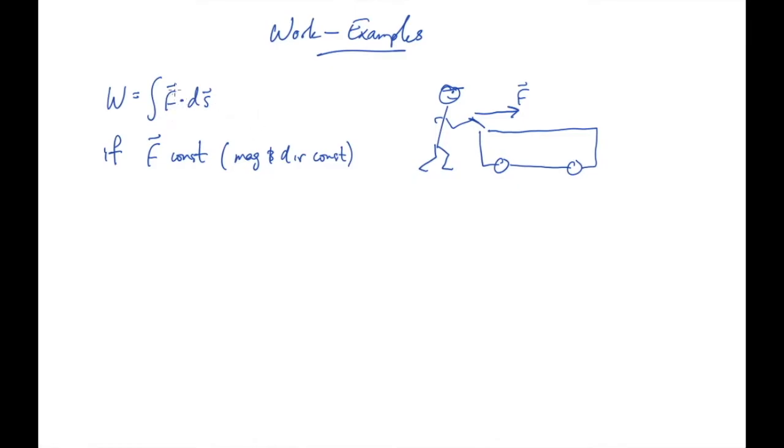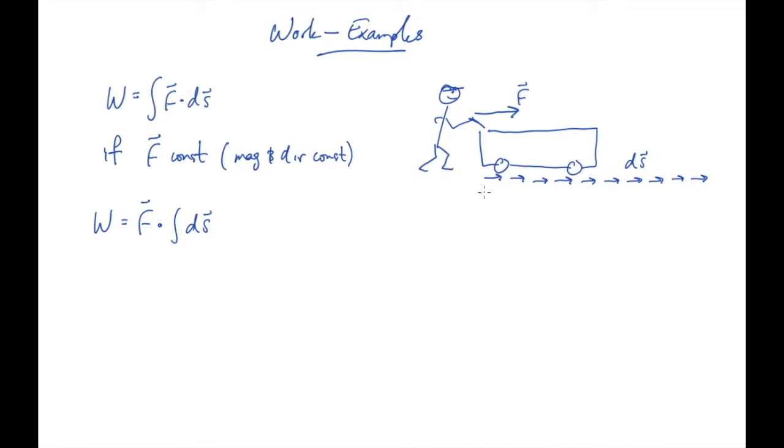Now if the force is constant, we can drag it out of the integral, and what we get is the force dotted into the integral of ds. The integral of ds tells us to add up all of the little line elements forming the path. So we can suppose if the cart moved from here over to here somewhere, then as the cart moves, all of these little vectors that I'm drawing are the ds elements, the elements of the path. So each of these would be a ds.